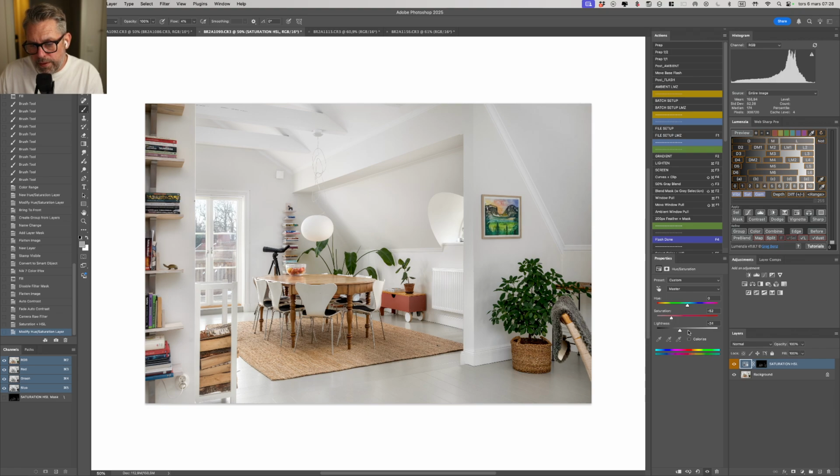I can even remove some of the lightness from it. Not too obvious in this image, but there are many times when you can see very saturated colors. So that's a good, neat little trick.